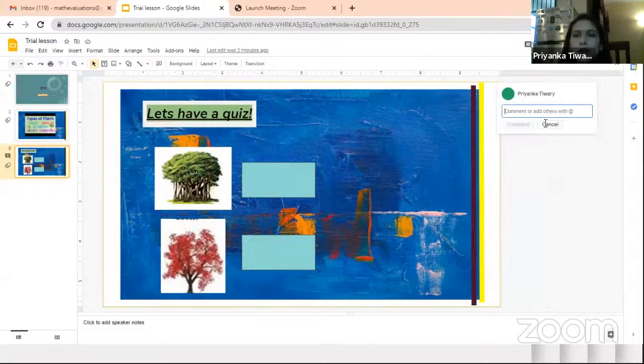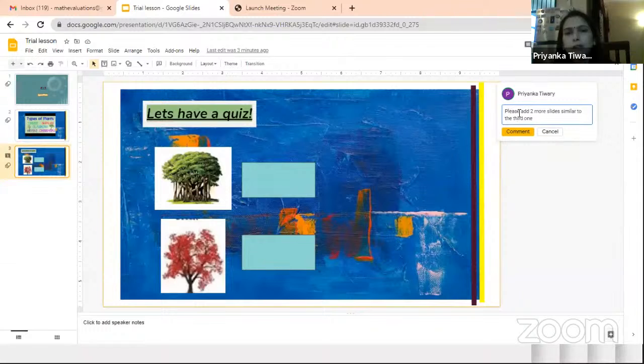The moment I click on that, this box opens up. Here I'm going to put something for my team: Please add 2 more slides similar to the third one.